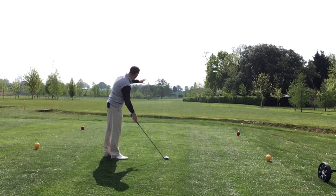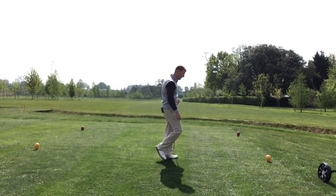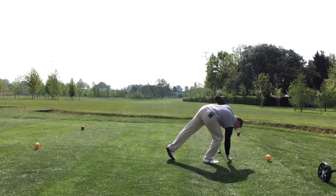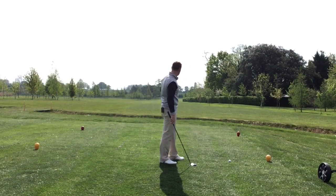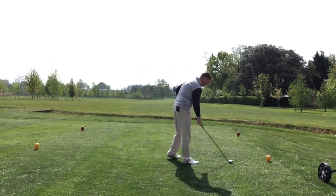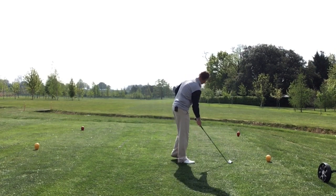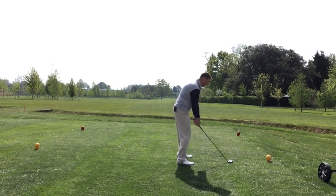I'm going to aim left of the trouble. In fact, I'm actually going to change where I'm teeing up. I'm going to tee up more over this side to really hit away from that trouble, rather than over that side where I'm hitting towards it. I like this better. This suits my eye better. Okay, so I feel like I'm aiming nice and left now, nice and relaxed.